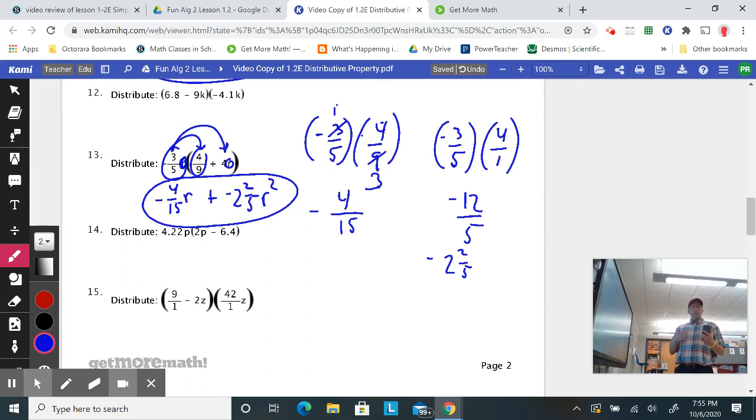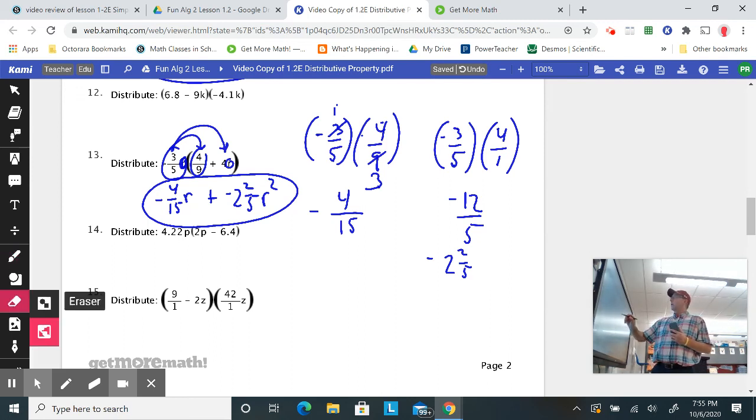So just be careful multiplying with fractions, okay? Remember, there are variables involved here too. There's a variable right in here, there's a variable here. So when you go to multiply and distribute, don't just look at the fractions, look at the variable too. And you may use calculators to multiply the fractions together. Just make sure they're simplified in your final answer. Right? All right, good luck with those.